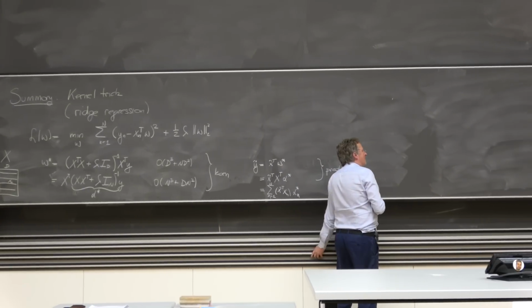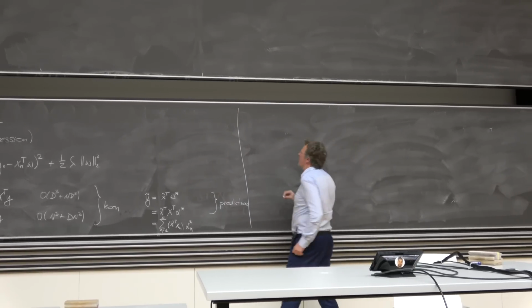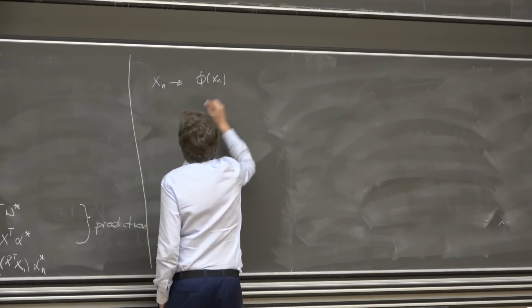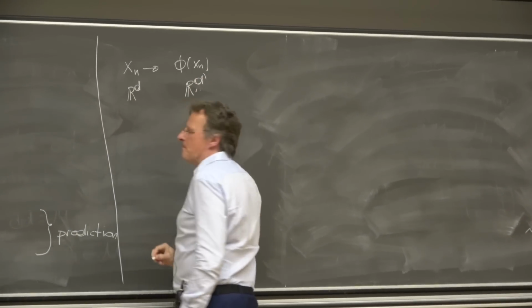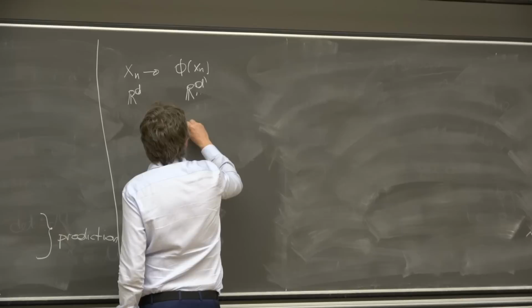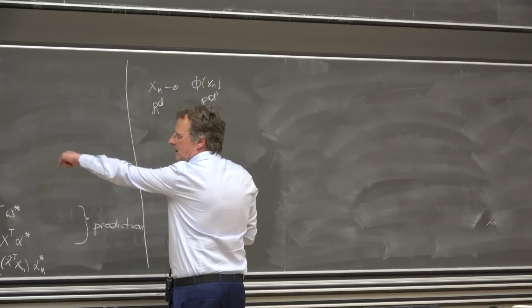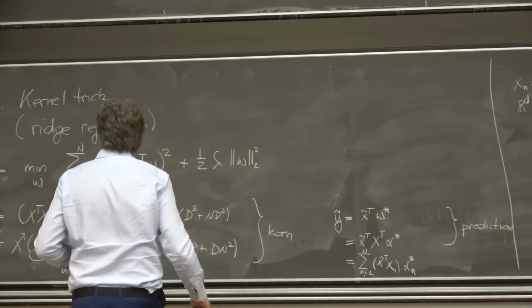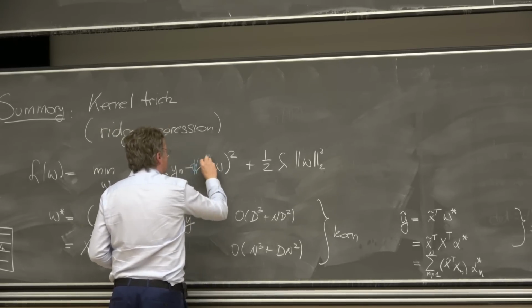Okay, so far there was really nothing. And now we come to the idea of the kernel. And so to the idea of the kernel, there were basically two alternatives, right? So let's assume I go from the x_n now to something much larger, phi of x_n. And perhaps this lives in some dimension R^d, and this lives in some dimension, let's say, R^d prime, right? And presumably, d prime will be much larger than d, right? So I'll go to a much larger feature vector. And so now I can, of course, do exactly the same, right? So now I could do exactly the same. But now all I have to do is put the phi around everywhere here, right?